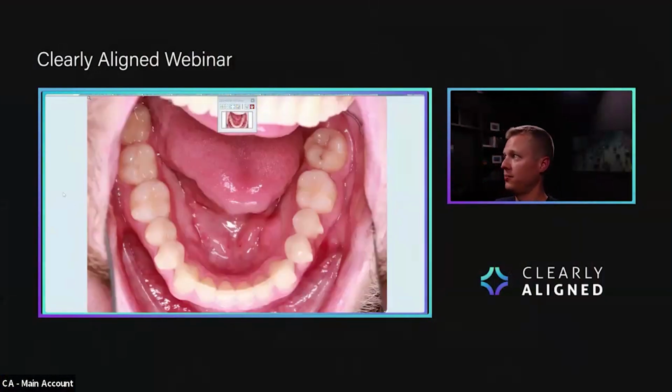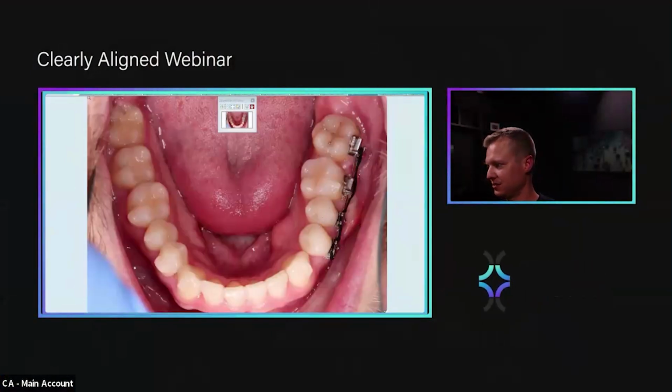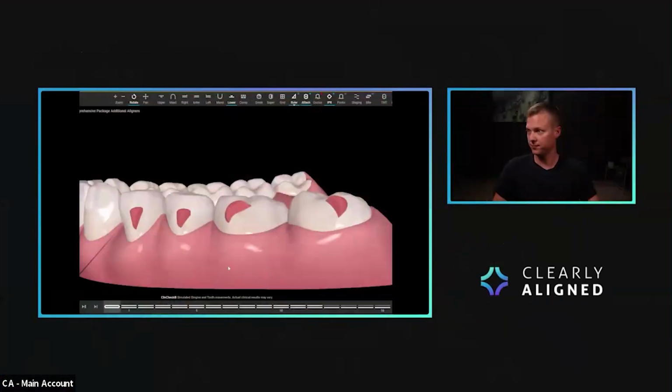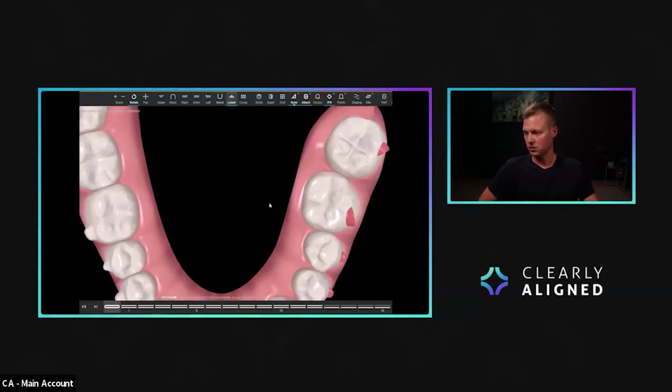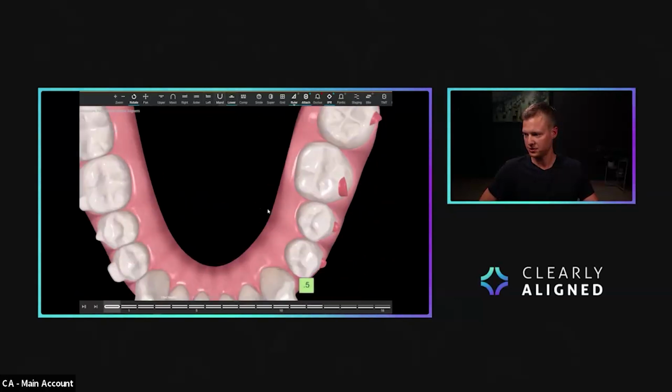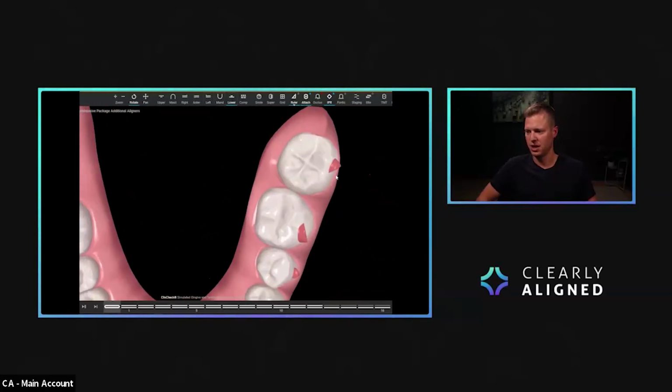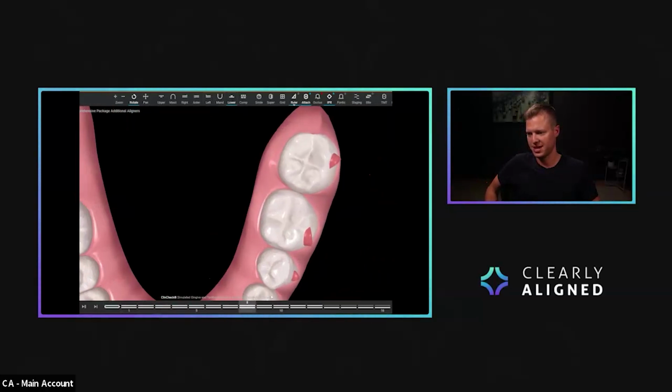So at this point now, we go ahead and we use aligners again. So we just take off the brackets. That's it. It's pretty easy stuff. So we take off the brackets. Here's the ClinCheck. Right, we need to close the space between the canine and first premolar, and we need to rotate this lower second molar. I wanted to see how the optimized attachments were holding up to this, so we use optimized attachments here.